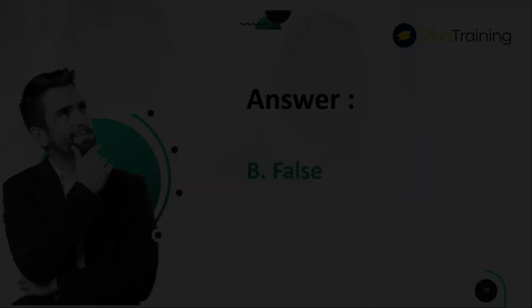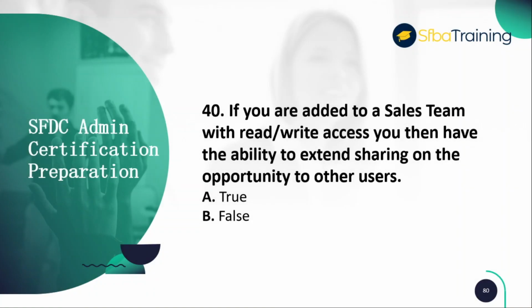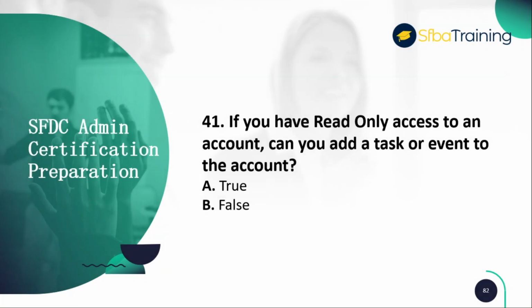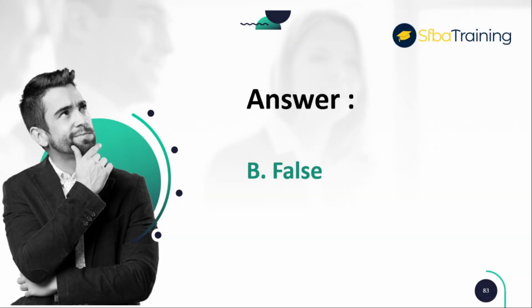False. Number 40. If you are added to a sales team with read-write access, you then have the ability to extend sharing on the opportunity to other users. A. True. B. False. The answer is B. False. 41. If you have read-only access to an account, can you add a task or event to the account? A. True. B. False. The answer is B.